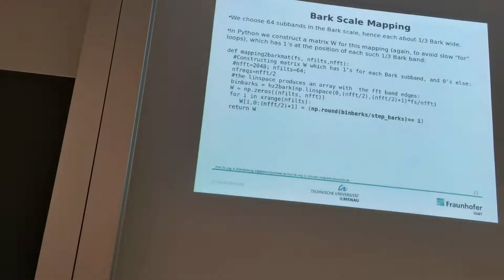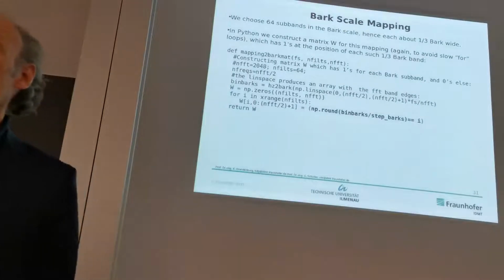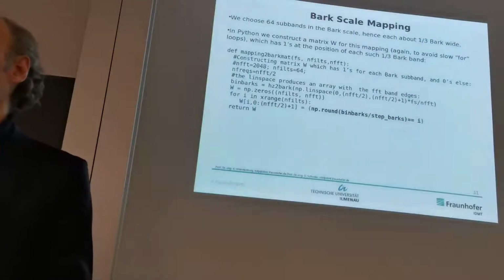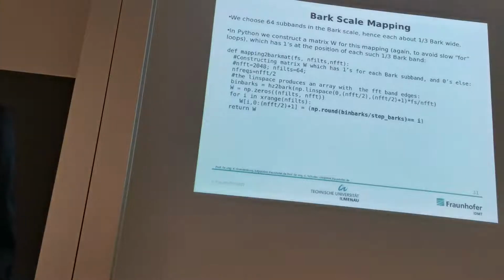Right? So when we take the FFT, for instance, as our input with the equal bands, and we want to compute the psycho-acoustic masking threshold, and we want a precise masking threshold, then we need to simulate what's going on in the ear. And for that, we also need to simulate this unequal bandwidth. And for that, we need to have this Bark scale mapping.